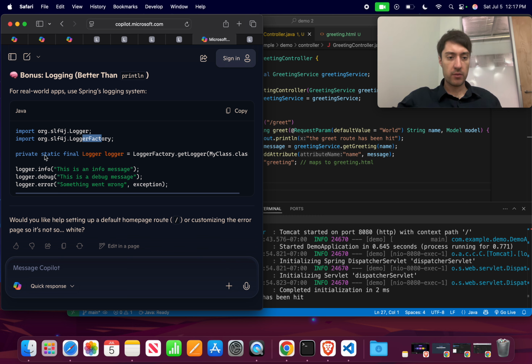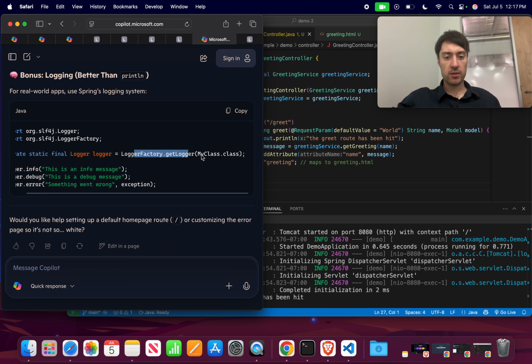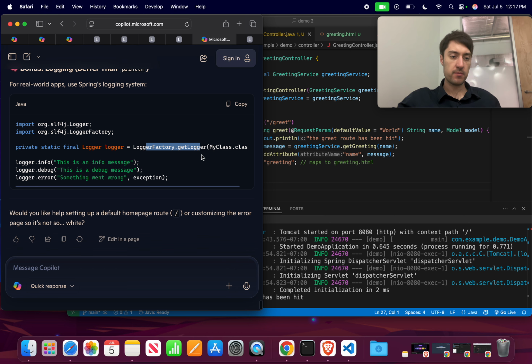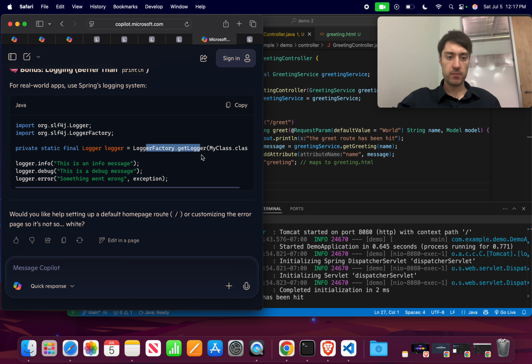Then private static final Logger. Okay. LoggerFactory.getLogger. Oh my goodness. Okay. Then logger.info. Okay, we might look at that later.